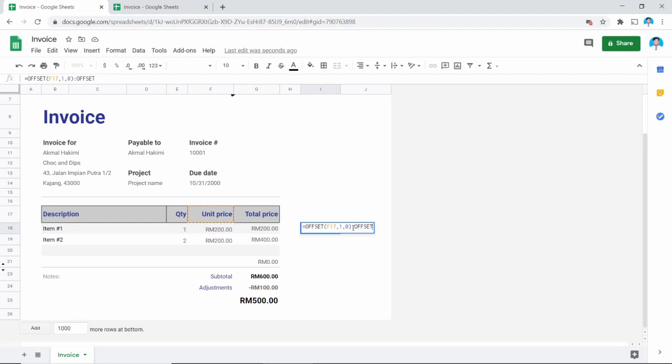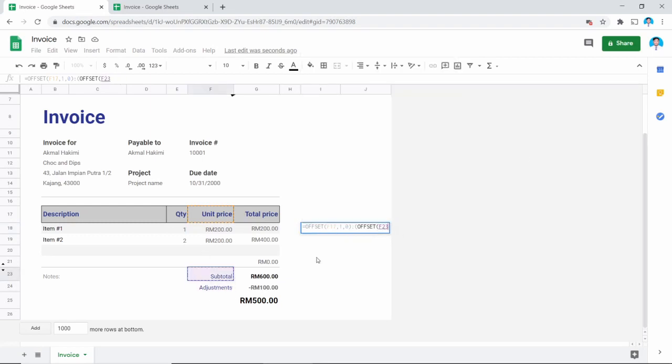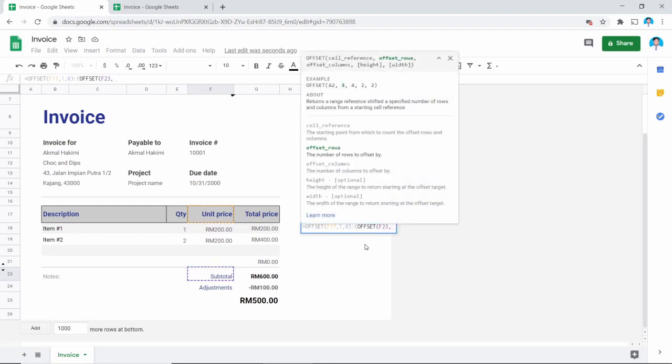I'll put parentheses here just in case, and then another parentheses, then the cell reference here is subtotal, and then comma, we're going to go one row above, so it will be -1, and then same here, we're going to stay in the cell, not going to the right or left, so we put comma 0.